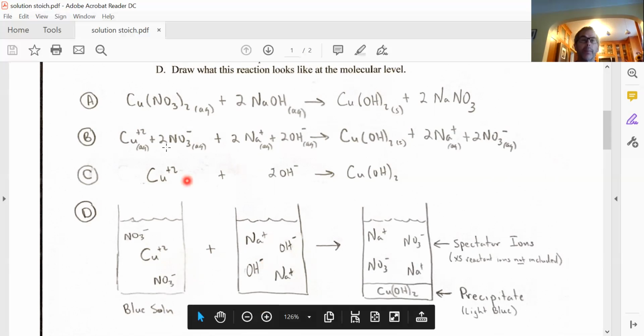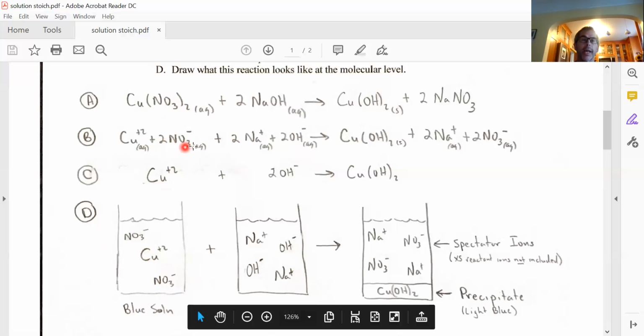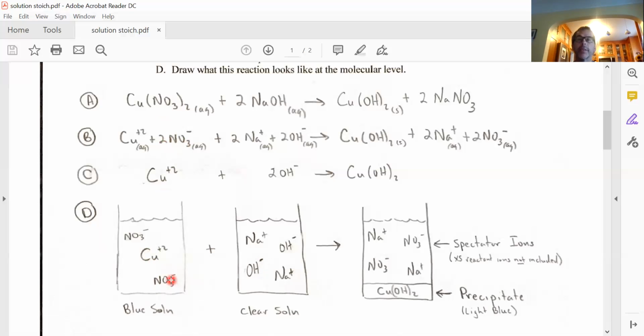Okay, that's referenced up here when I just take the copper and break it into copper +2, and for every 1 copper +2, I have 2 NO3 minus. The NaOH, I put 2 Na plus and 2 OH minus because I keep that coefficient right out there. Notice this subscript becomes a coefficient because it's no longer attached. It shows it's separate. It's not an NO3 attached to each other, but it's two separate NO3 entities.